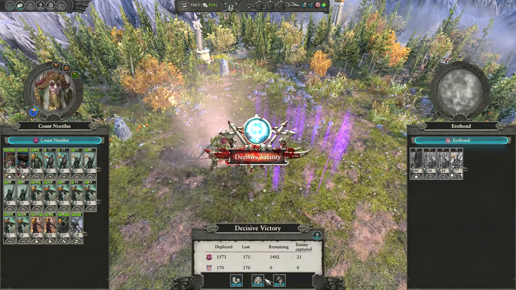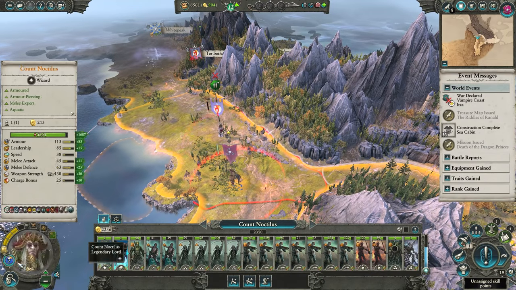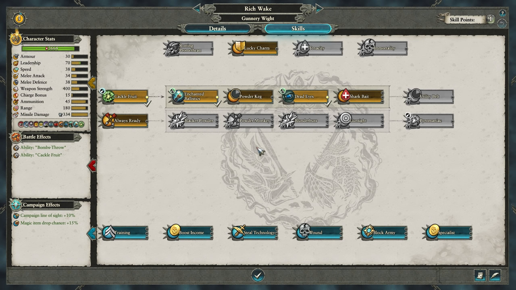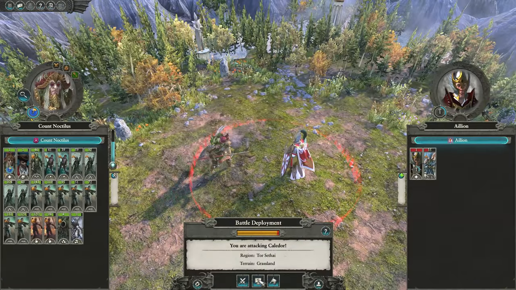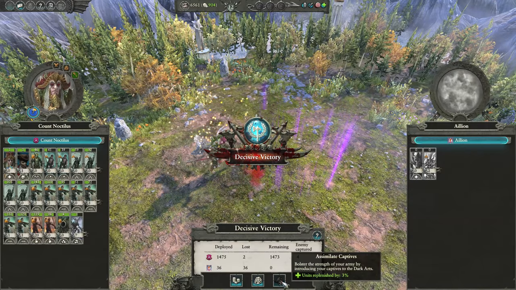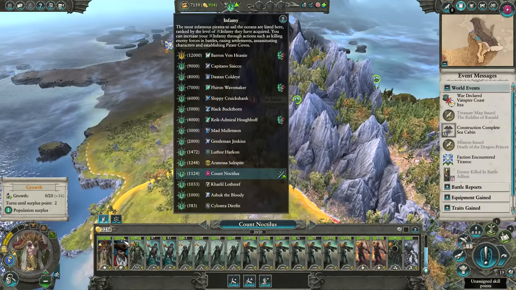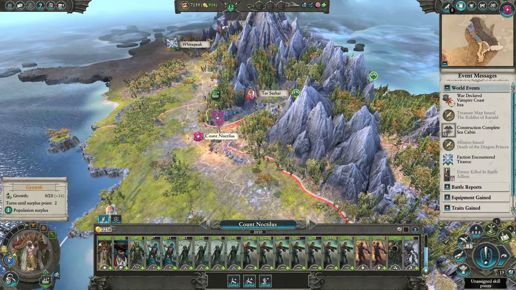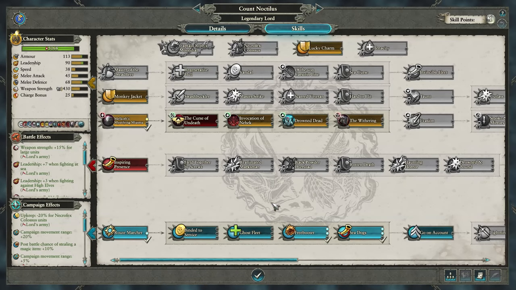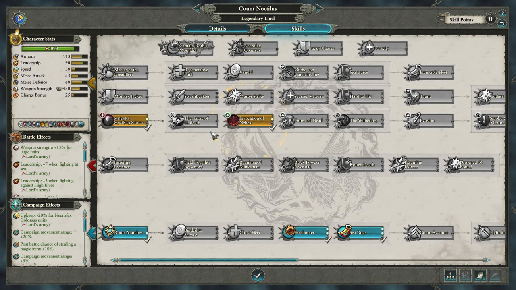So wipe these guys out, assimilate them. Nice, that's actually ranked up our gunnery white again. Let's get training going. And we'll wipe out this guy. Take the replenishment, and carry on. Jump into encampment for the replenishment. And now Noctilus can get himself the added area of effect on the invocation.